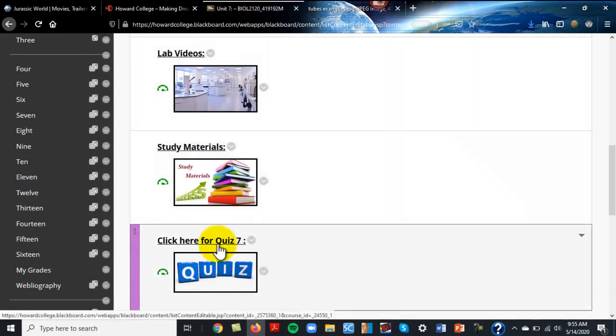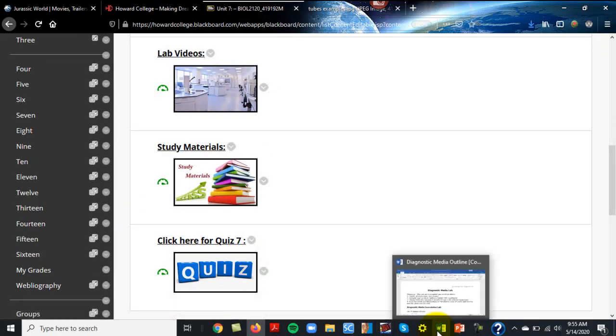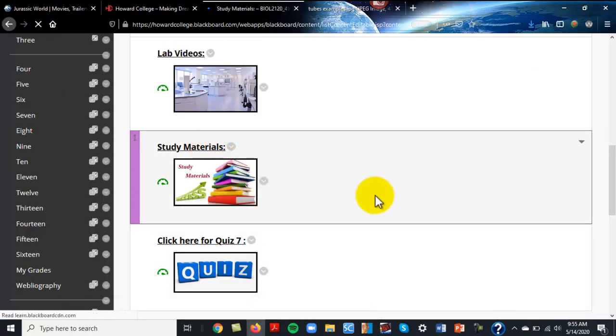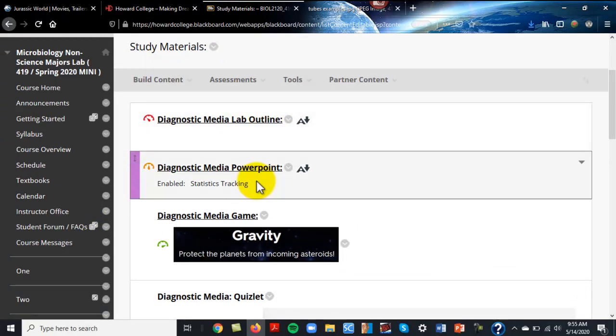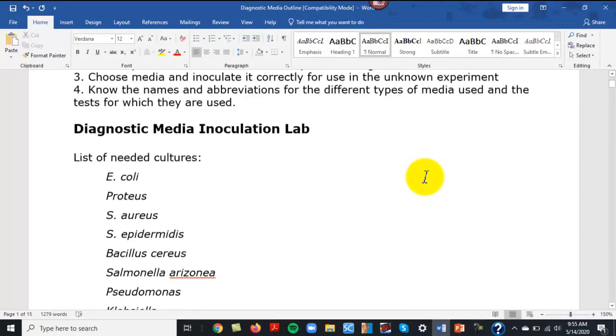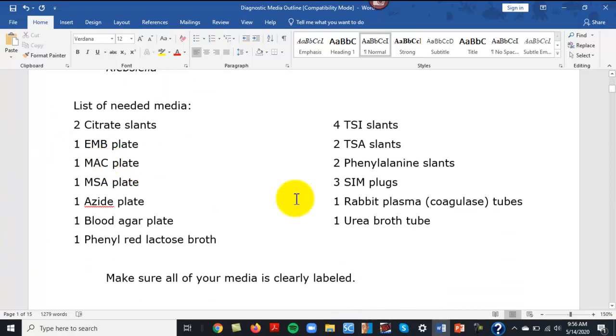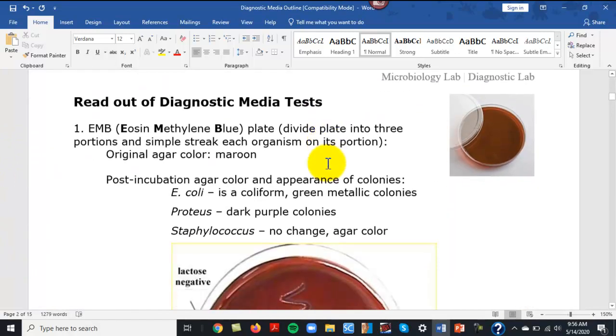I gave you the quiz for this in the video before I went through all that. But I'm going to start here. Here's the outline that is present under the study materials. So right there, and then also right there as well. What these are on the left, these are just microbes that are part of a microbiology lab. You don't have to learn these, but you would use these type of microbes and run tests on them, and you can eliminate, okay, it looks like we have Proteus instead of E. coli, or we have Staph aureus instead of Staph epidermidis, that kind of thing. And then these are the types of media. So I wouldn't worry about this page, just an introduction, but we're going to start here first.